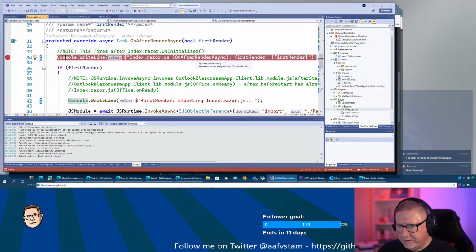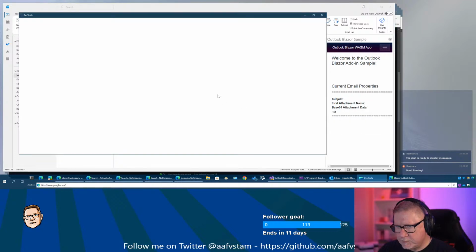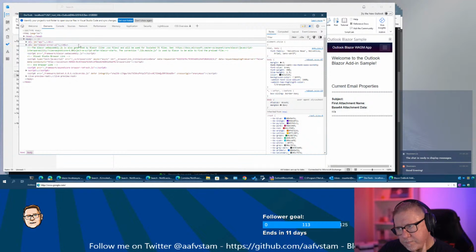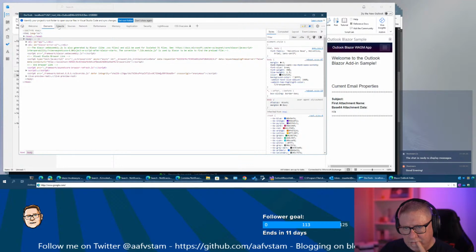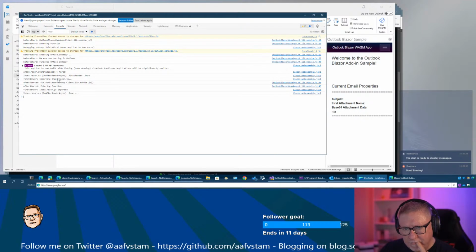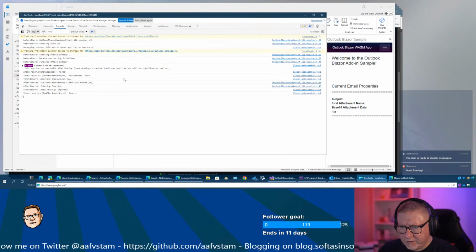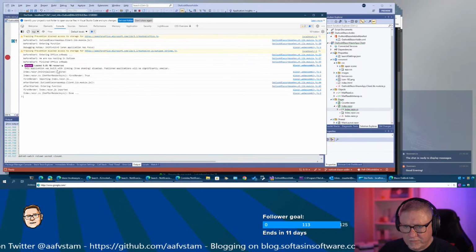Do we get this after render? There should be a way to attach this to some debugger. It's the first render, I think, true. That's this one, set to true.